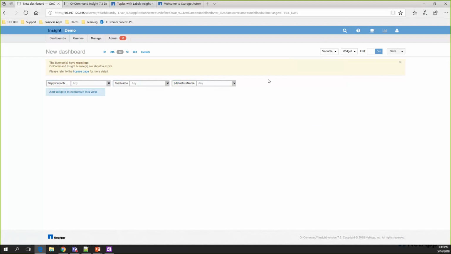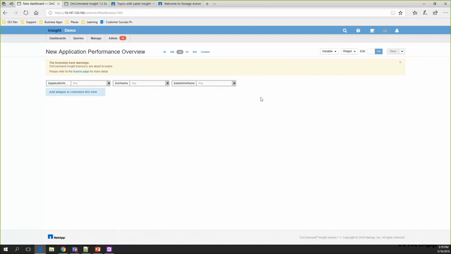Before I continue, because I'm very prone to accidentally hitting the X button, I'm going to click Save, and I'll call this the new application performance overview. Cool. You can see we're still in edit mode after saving. If you want to exit that and just view it, you simply click off.